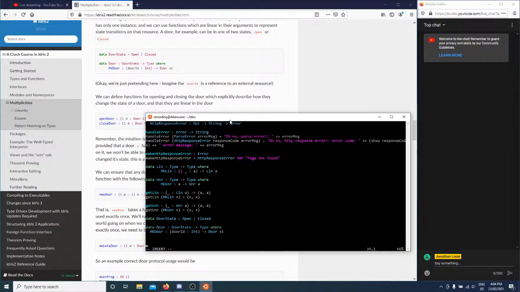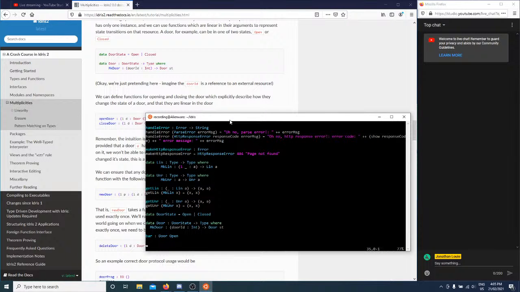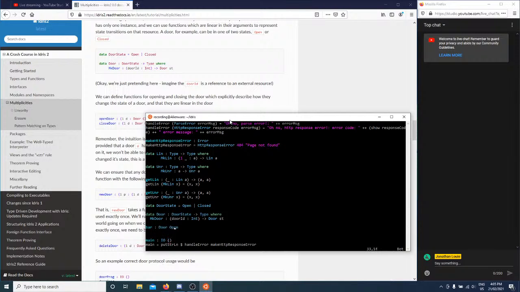Yeah, if you're wondering, that means we can define a function like this, where the type of bar is door, but remember, door needs to take a door state, so we have to give it open before that's considered a type. So it's kind of like what we were doing with lists, right? Where we take a type and then we return a type. In this case, we take a value of type door state and return a type. So this is just more dependent type magic. Really cool stuff.